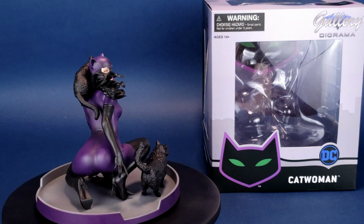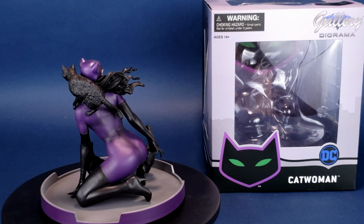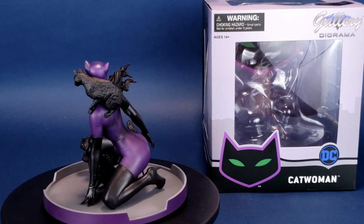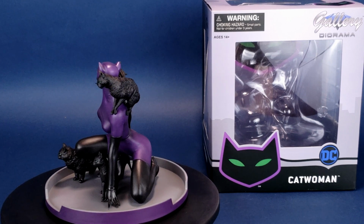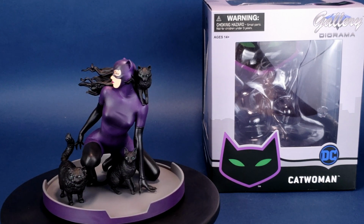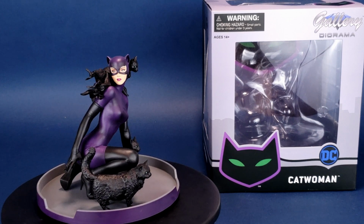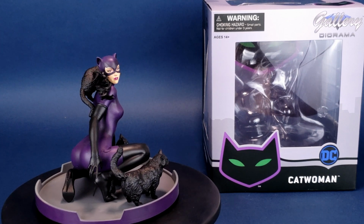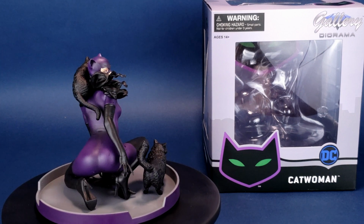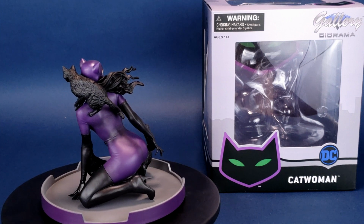In the last little while, we've been getting ourselves a ton of gallery diorama statues focused on Batman's classic rogues. In the last review, of course, we had a look at the classic costume of Scarecrow. I love the design of that particular statue. In this review, of course, we're looking at another classic, the 1990s purple costume Catwoman. There's also a Penguin and a Nightfall Bane, two statues that are on the top of my list of statues I want to pick up and add to my personal collection.